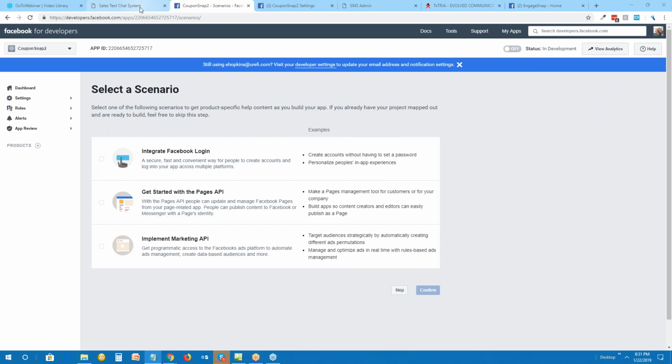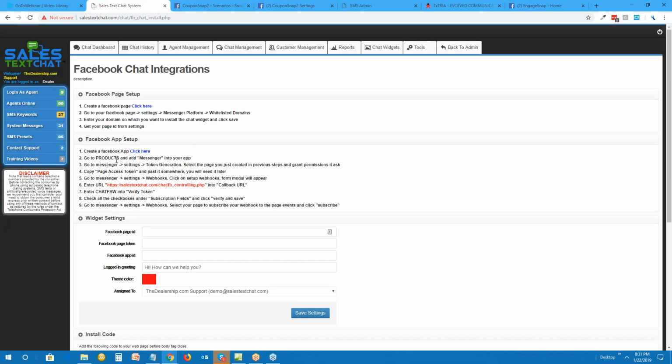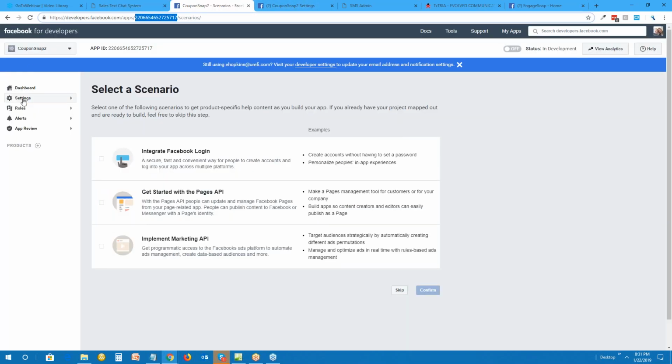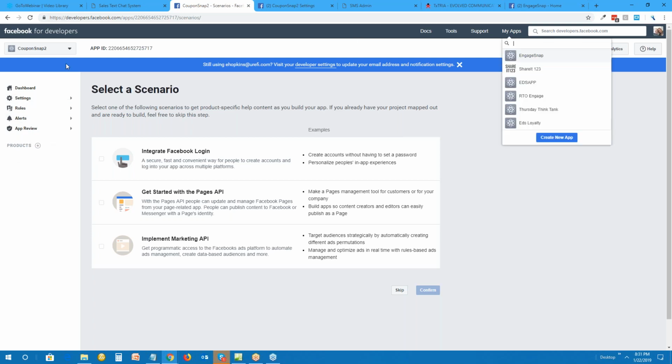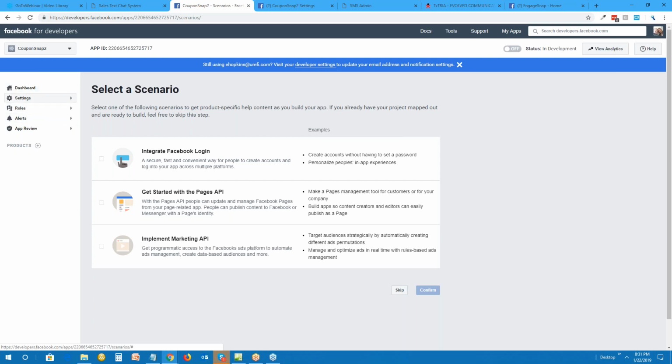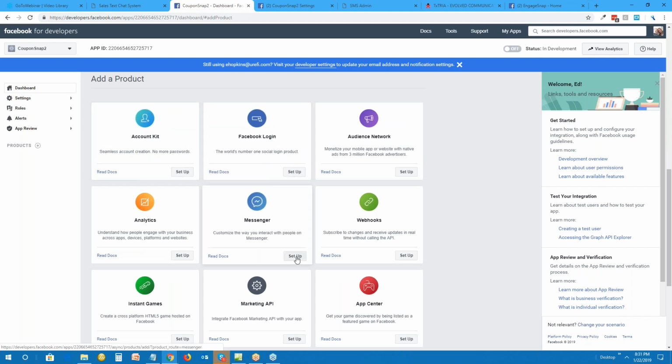All right, next, going to instructions here. Go to products and add Messenger to your app. So products is right here. I know it looks kind of hidden. I was looking all over this page, going through all these little drop-downs, and because it's written so lightly, I finally found it after 20 minutes. So I'm going to add a product here. And this is going to be Messenger. I'm going to set it up.